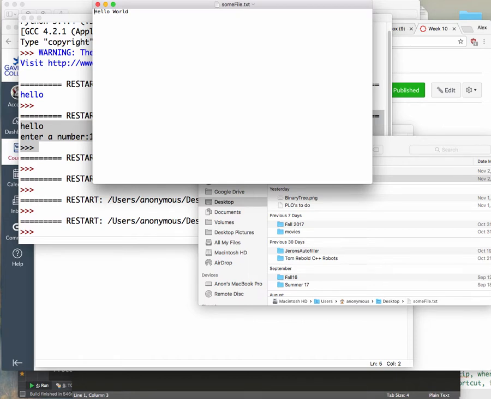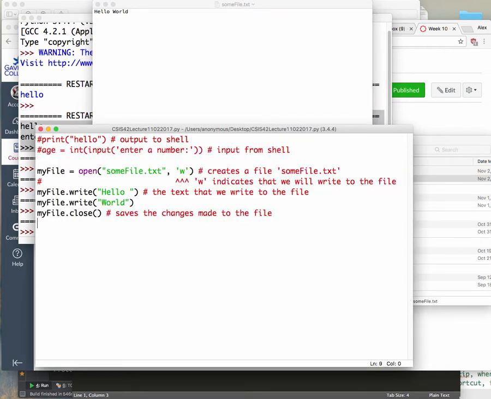So two things that I demonstrated here. Number one is if the file existed and there was something in it, by doing this, you will overwrite it. Okay, so you can actually very easily write a script that's going to destroy somebody's computer just by overwriting the contents of different files. But the other thing that I wanted to show you is that even though I have a write and then another write, both of these showed up on the same line. Okay, so how am I going to show a new line if I wanted to?